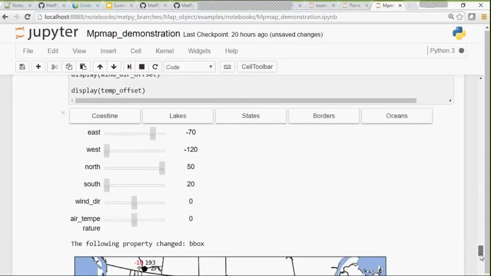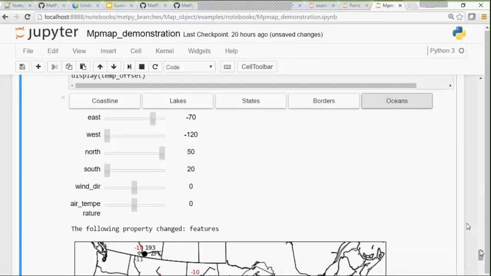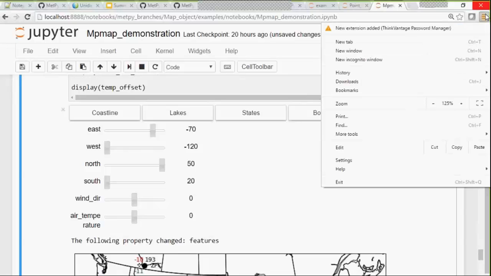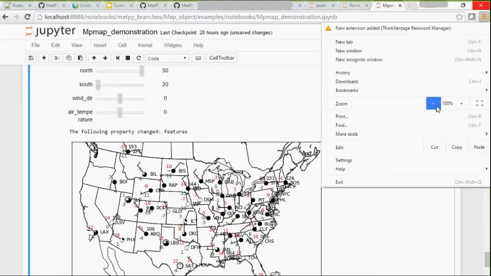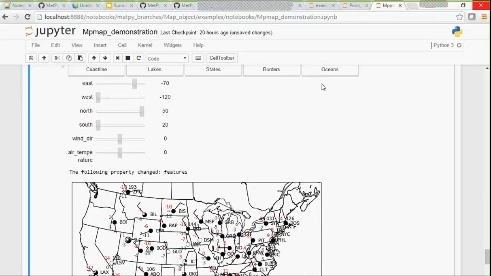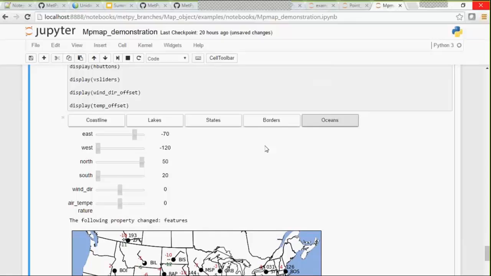Okay, so we have some things that we can change. So let's turn off the oceans. Make this a little smaller. We can change our features on and off.